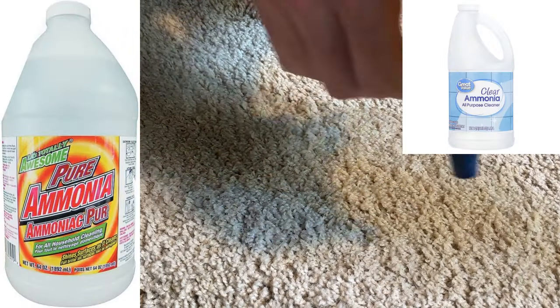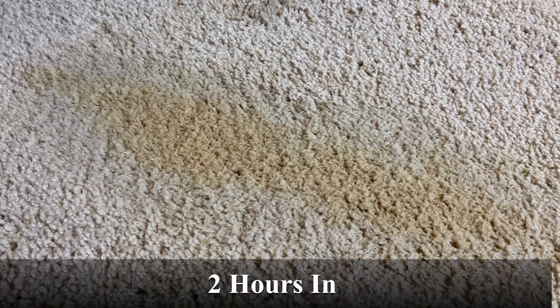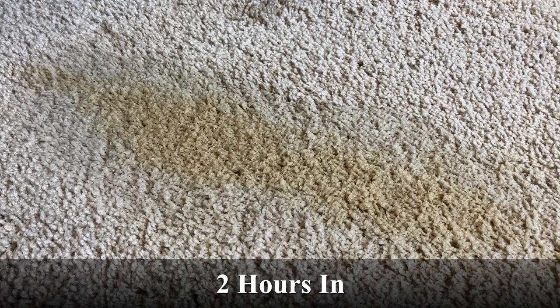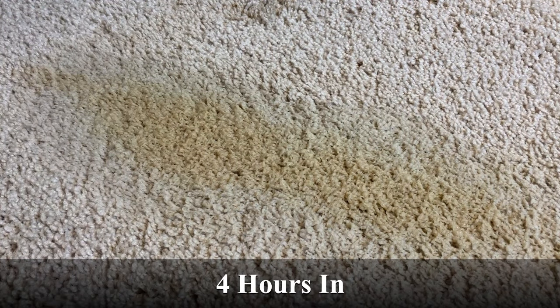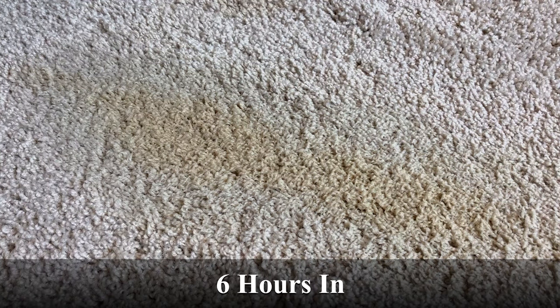After adding the hydrogen peroxide, you can add a few sprays of the household ammonia. Now all we have to do is wait, and depending on the type of stain, this could take a matter of minutes or it could take several hours. This method can also be used to remove organic stains from clothing, but I prefer to use OxyClean for clothing stains. I don't like to add OxyClean to carpet because it will leave a sticky residue if it's not rinsed out properly. The great thing about hydrogen peroxide and ammonia is that they both completely evaporate, leaving zero residue behind in your carpet.